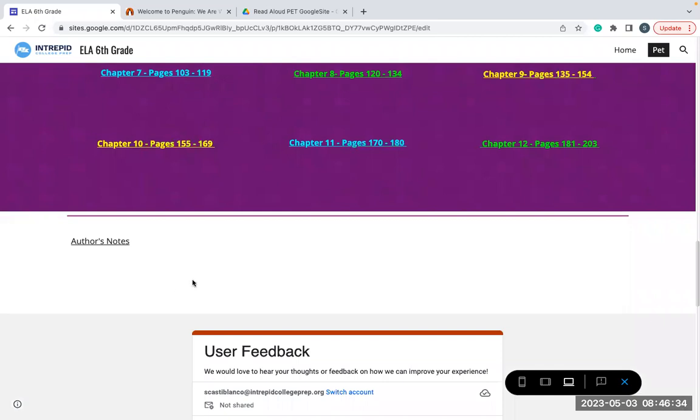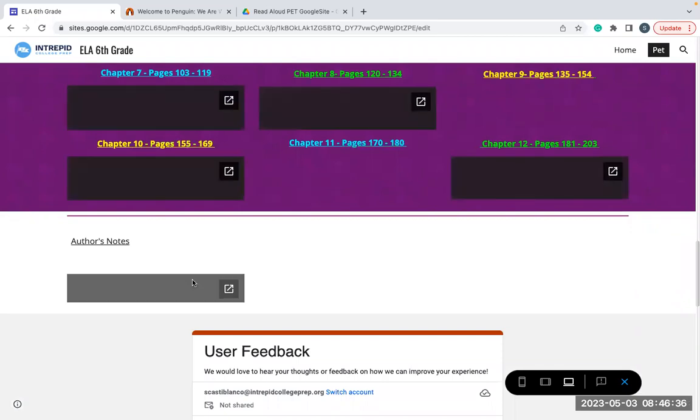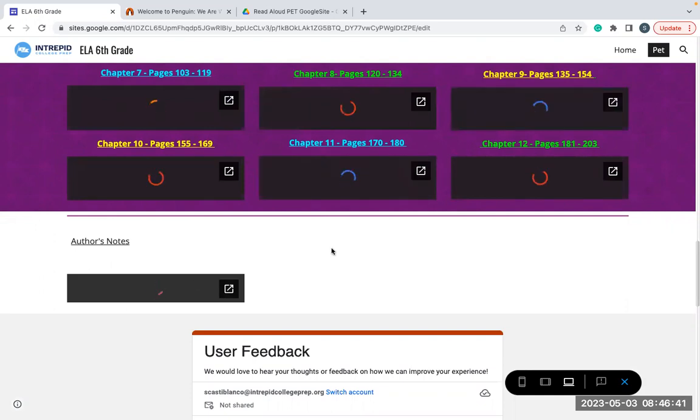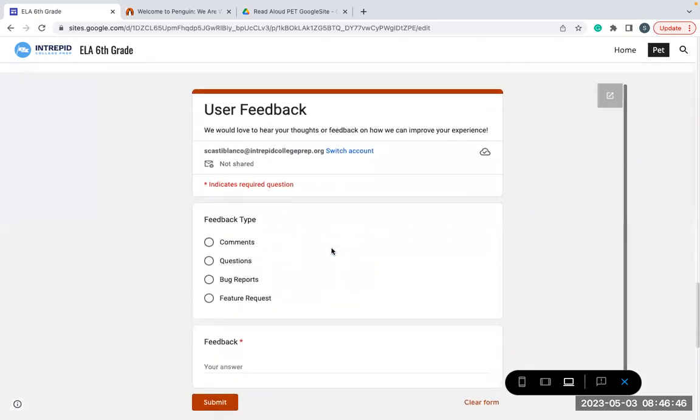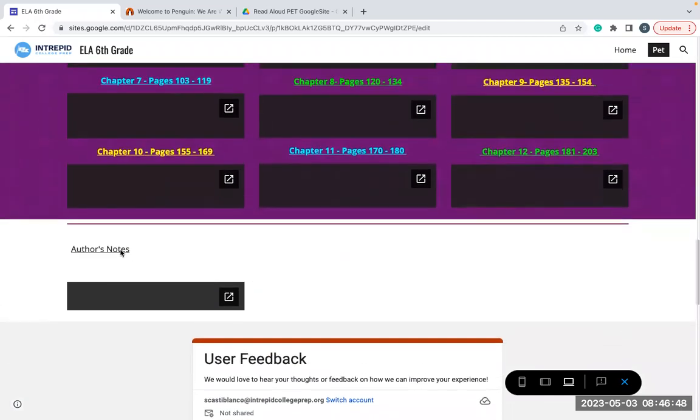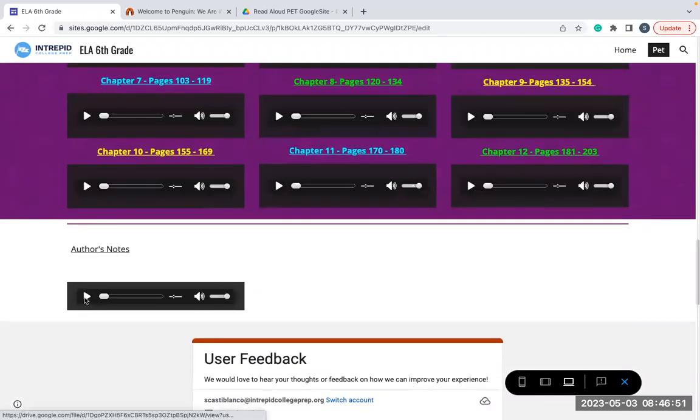So let's see, it will probably take a little bit. It just depends on how many files you add and the internet speed, of course, but it doesn't take that long anyway. You can see everything we added before just in here. So we're gonna see if this one is actually working. Again, I click there and it should take us to the file. Yes, it does, and it will start reproducing if I click on it.